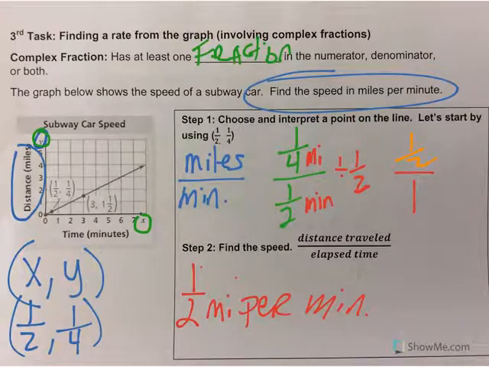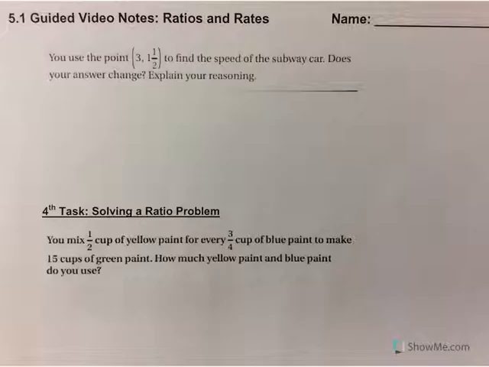So again, this goes back with the same problem. We're just using this ordered pair now, 3, 1 1/2. So again, the x, 3, would go on the bottom. The 1 1/2 would go on the top. We want the bottom number to be 1, so we divide it by itself. 3 divided by 3 gives us the 1 that we want. And then we have to do 1 1/2 divided by 3. So 1 1/2 as a fraction would be 3 over 2. And we're dividing that by 3.